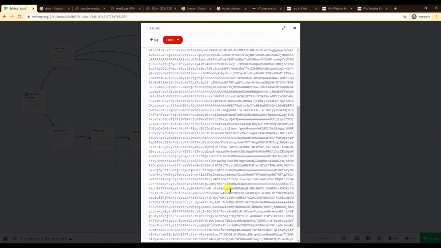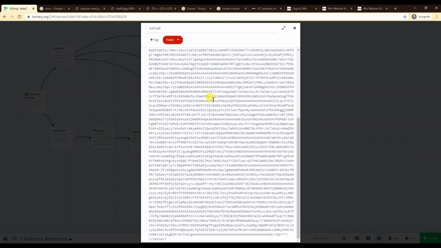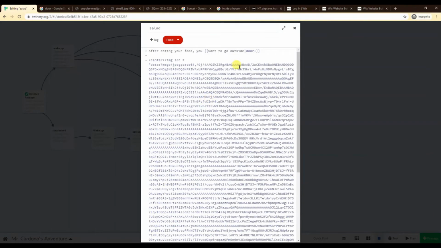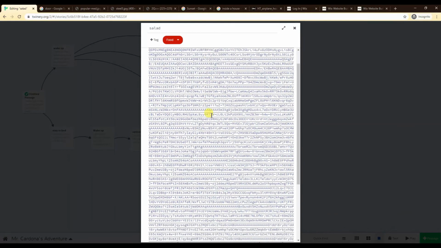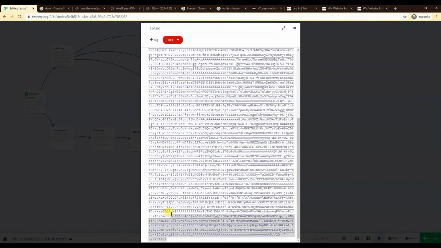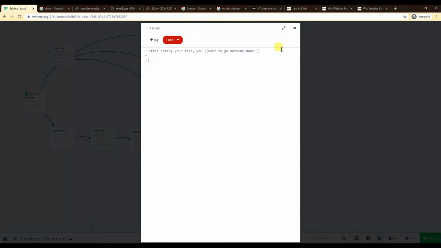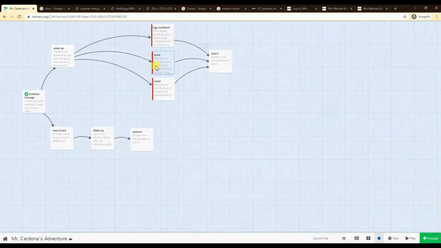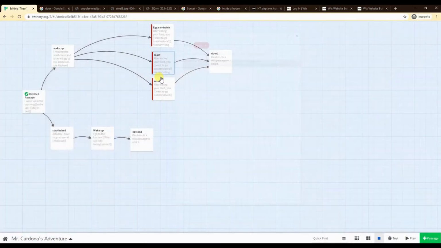Because now there's a huge string of letters and numbers for the URL. And that just happens sometimes when you're looking for Google Images. You might just get some URLs that are not very good to use. They're way too long, not very nice. So how can we fix this? Well, there's actually an interesting way to do this. So let me erase that big URL. I don't want something that large. I like having just a one-line URL instead. So I'm just going to copy the code again.